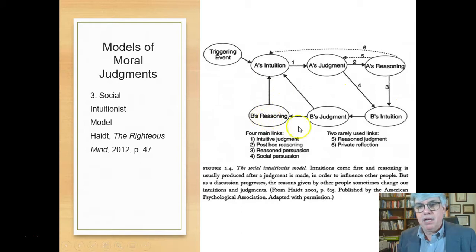And so the manager's judgment and reasoning might go back and influence your supervisor's reasoning, either positively or negatively. So this bottom line is a level of social influence that affects us at an emotional level, which will in turn affect our moral judgments and our reasoning, which again can go back and influence our emotions and our judgments. So this is the social intuitionist model of moral judgments, looking at how an event, our emotions, and our reasoning, as well as other people's emotions and reasonings, can influence our judgment on whether something is good or bad.